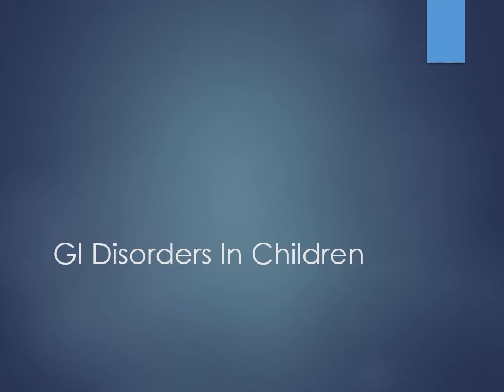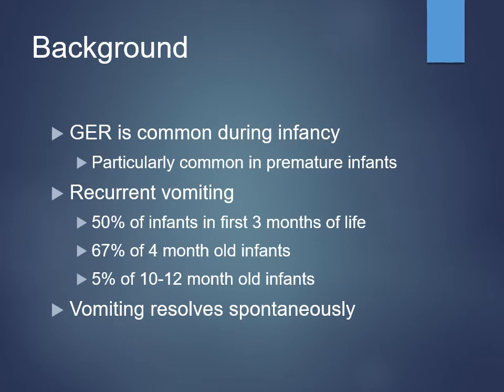Thank you. Okay, so going on, talking about GI disorders in children. So again, this is a very common thing, I mentioned, probably the most common thing we run into. Especially in the ER at Nemours, your abdominal pain. Guess what they probably are? Constipated. So we get a lot of KUBs, and guess what? They all are FOS, full of stool, not the other thing. We're in children's hospital language, needs to be kept clean, right?